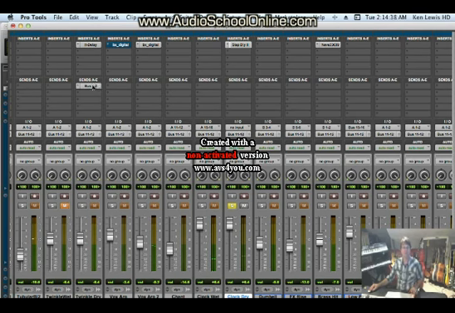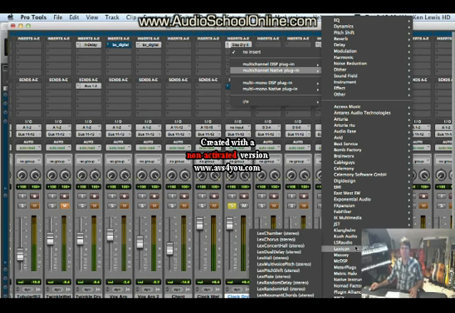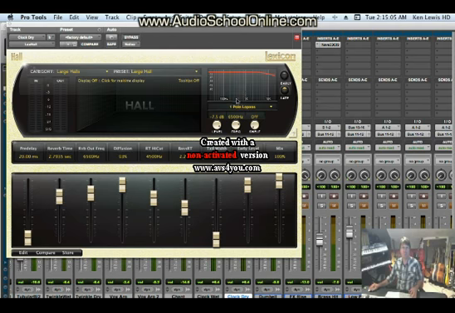Then I'm going to add the same reverb that I added on the Twinkle and see what this sounds like. Nope, the wet is much too much, so I'm going to get rid of that and try another Lexicon. Maybe the large hall will work this time. Now I'll bring my mix back to 50% again.